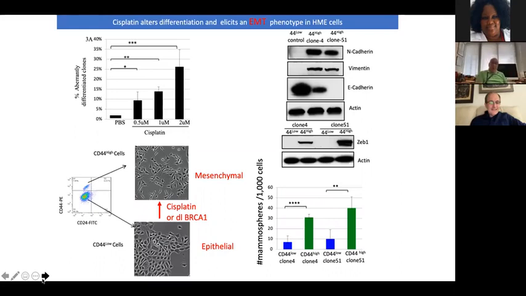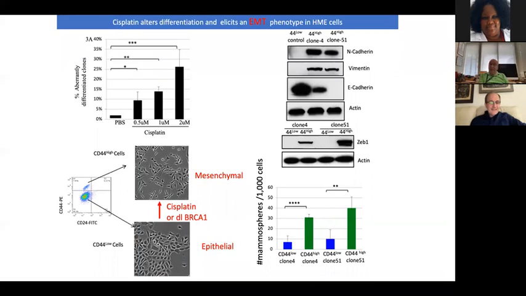So we know you can get rid of BRCA1. Look down at the bottom. I'll see if I can put a little cursor on it. So you see this picture. Those are what are called CD44 low cells. They're primary cells that are immortalized with telomerase. They're diploid. They're even P53 wild type. They look normal. They form colonies. All is well. Now deplete them of BRCA1 and they undergo a dramatic change in morphology.